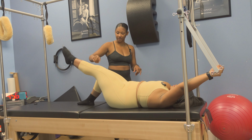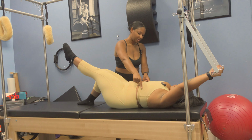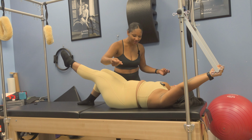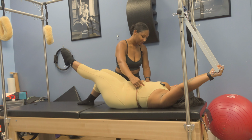Extend that leg straight up. Yes. Hold it there. It's in line. Other knee. Inhale and then exhale. Knit the ribs together. Engage. Oh, there it is. Yeah. See, you're so rushing. As a reintroducer, you should know to be so slow. Point through the toe. Knit the ribs together.